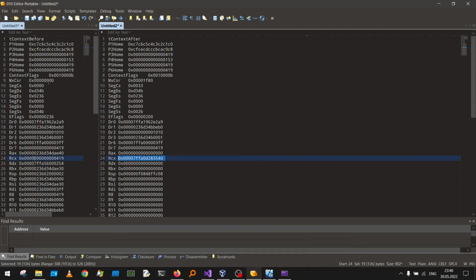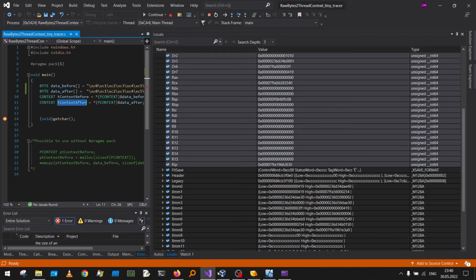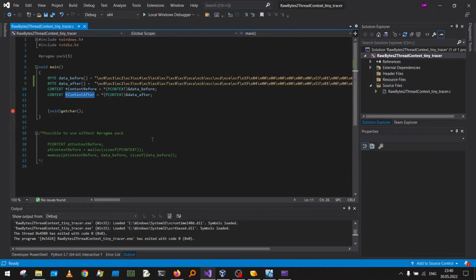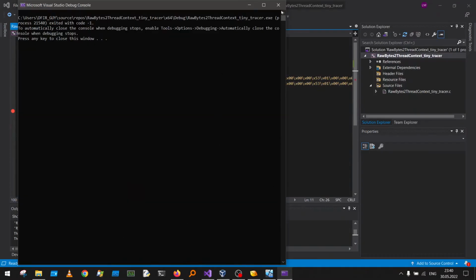We confirmed that some of the registers were modified. We confirmed that RCX was modified to point to the routine, which will lead to thread execution hijacking and other things. I think it's actually cool that we can do these things with the Tiny Tracer.